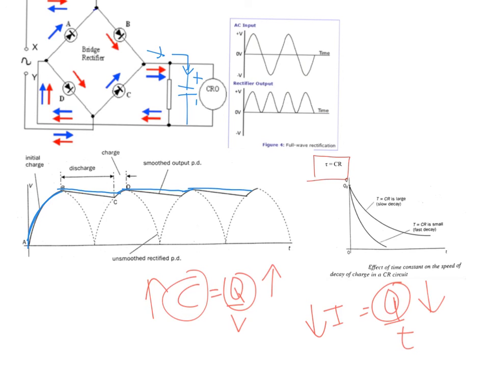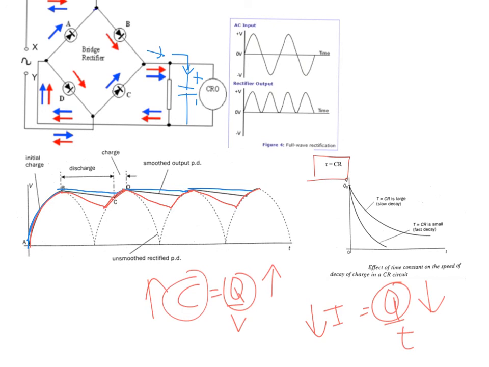But if it's less smooth, then you'll still follow this, but then it will drop more. But you must follow back the curve. You cannot draw a separate curve. You must always follow the supply PD during charging. Then it will drop more until it touches the curve, it follows the supply PD. Then it drops and then it follows the supply PD. That's how you draw for smoothing and less smoothing.